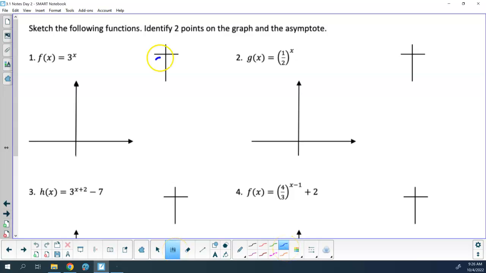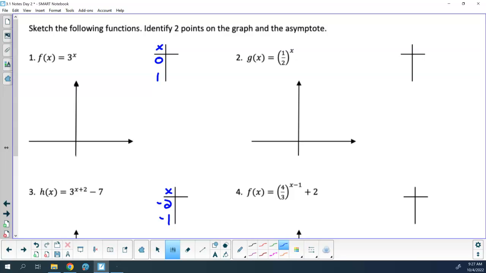So you want an exponent of 0 and you want an exponent of 1. So in this particular case, I would choose 0 and 1. Down here in number 3, I would choose -2 for my x value, and I would choose -1 for my x value, because that gives me an exponent of 0 and of 1. And you want those because those are the easy ones. Anything to the 0 power is 1, and the base to the first power is just the base. So those are nice and easy, even in fraction form.